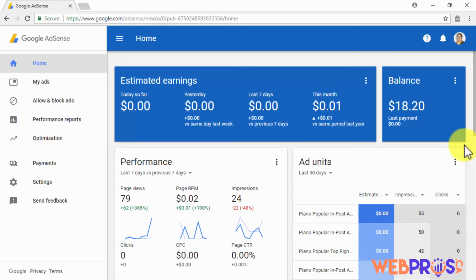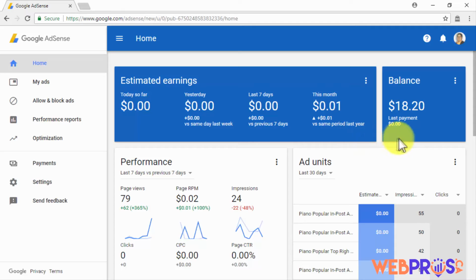On top of this page, you will find the estimated earnings column and the balance column. In the estimated earnings column, you will find your current and estimated earnings according to your daily performance. Here, you will find today's estimated earnings, yesterday's estimated earnings, your earnings from the previous 7 days, and your earnings so far in the running month. You will be able to find how much more or how much less you have made relative to your previous dates under each estimate. For example, you can check how much your earnings were yesterday relative to the same day in the past week. We strongly recommend you to check these comparisons because they can be used as measuring points that can help you to optimize your efforts.